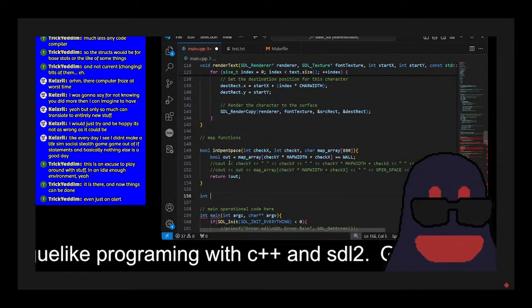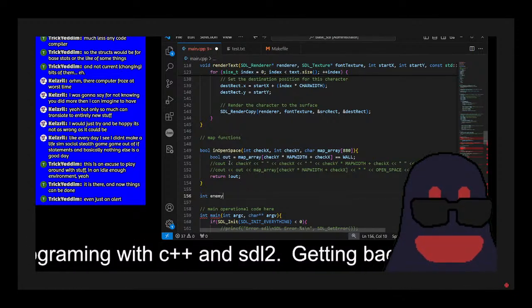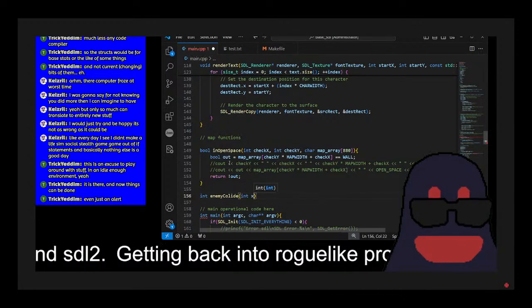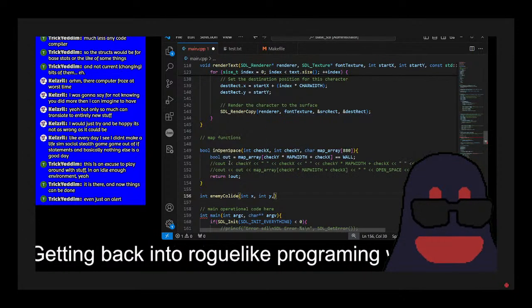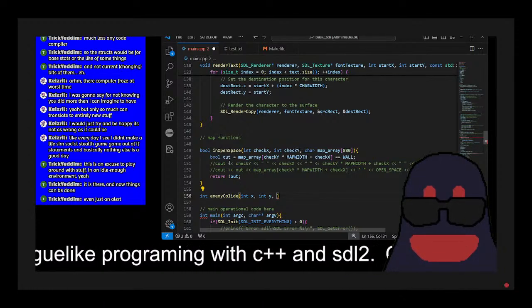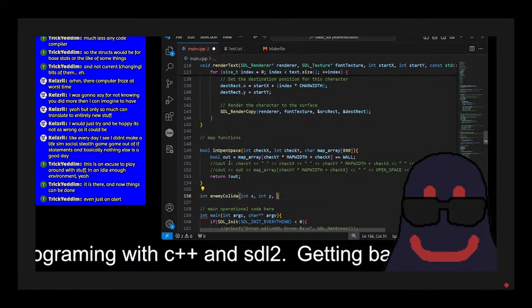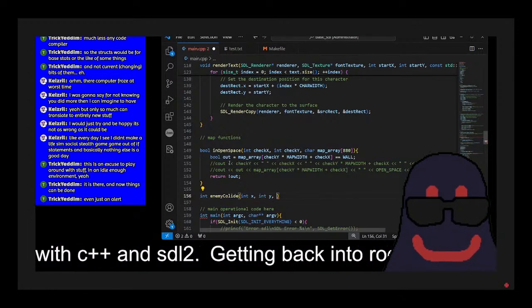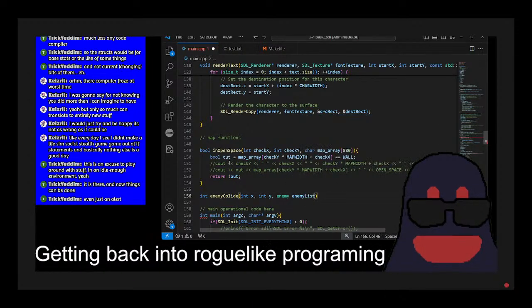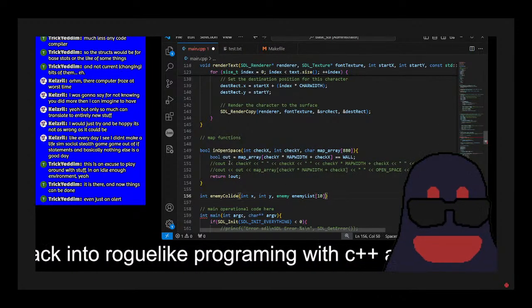Enemy collide. Int x, int y. Enemy list of 10.